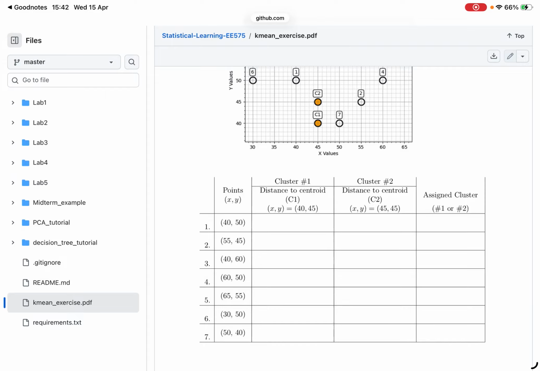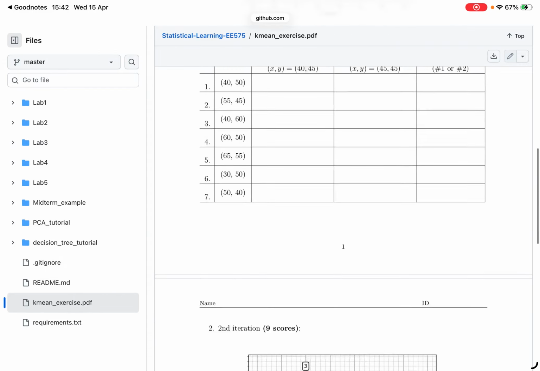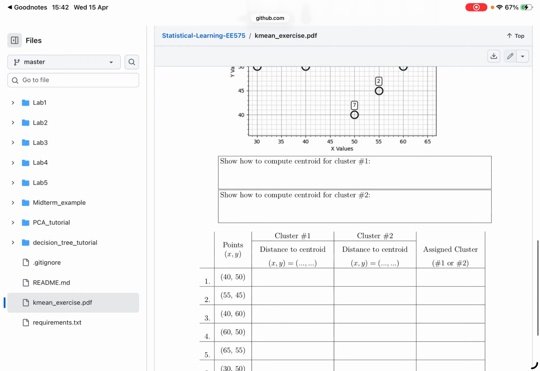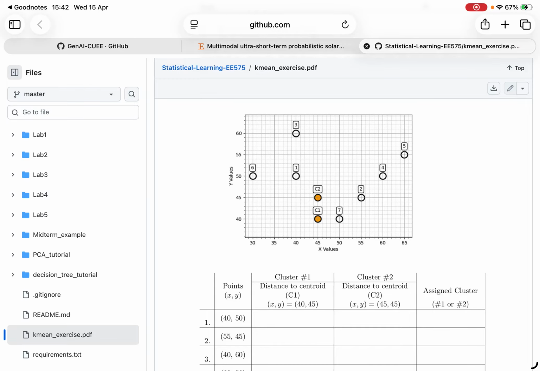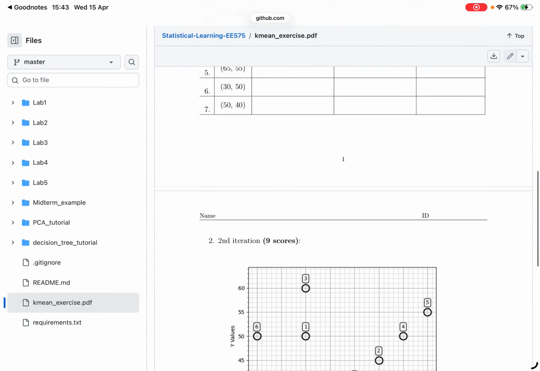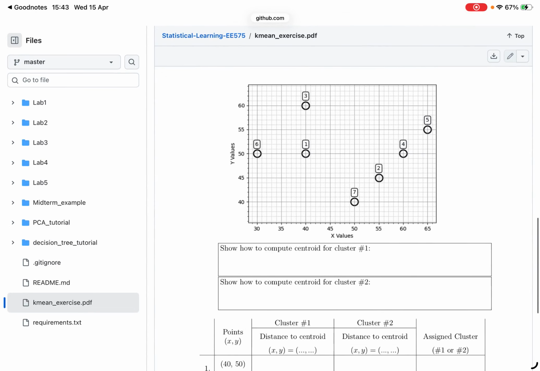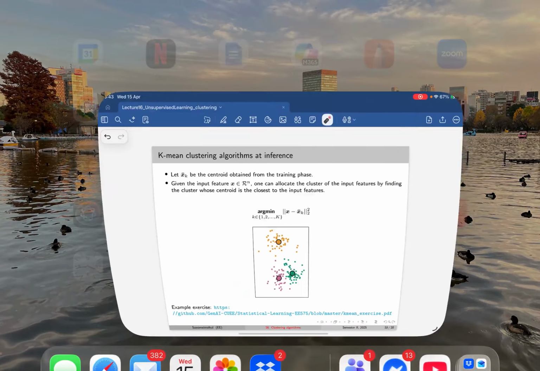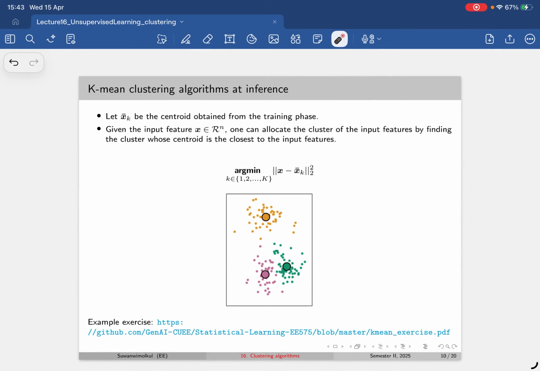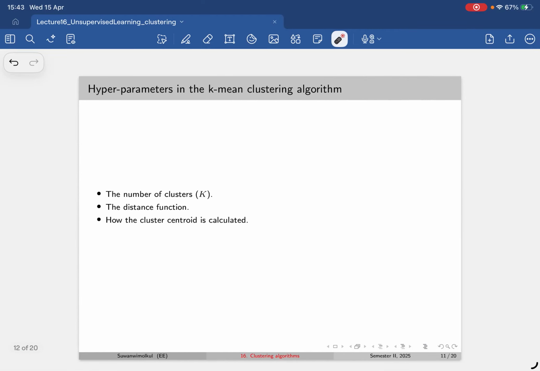It's just to check whether or not you understand what you have to do with this clustering algorithm. And maybe in the second iteration, once you finish your first iteration, you got which points belong to which centroid, right? And then your centroid location would move. And once your centroid location has moved, you have to recompute it, right? And then again, you do the centroid distance calculation and assign the cluster again. That's it. Okay, so that is for your K-means clustering algorithm and your exam, right?